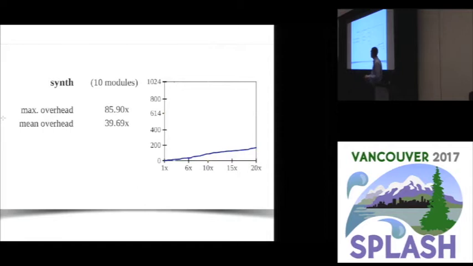So let's look at an example of this. Here's one program that they looked at, called synth, the sound synthesizer. And let's first look at a couple numbers here, just to get a sense for how bad things are. The maximum overhead caused by gradual typing, caused by soundness here, was 85x. So that means the program was 85 times slower than it should have been just because of gradual typing. And the average overhead was about 40x.